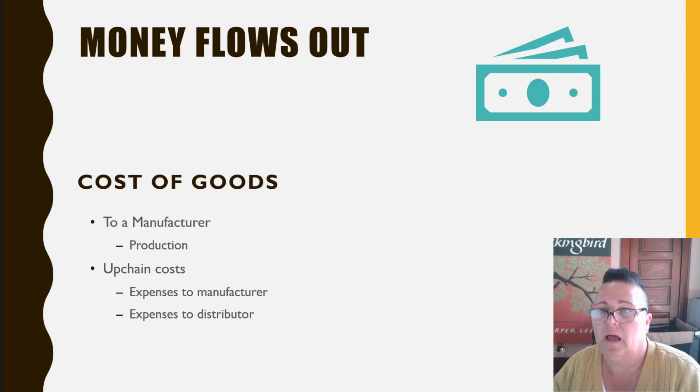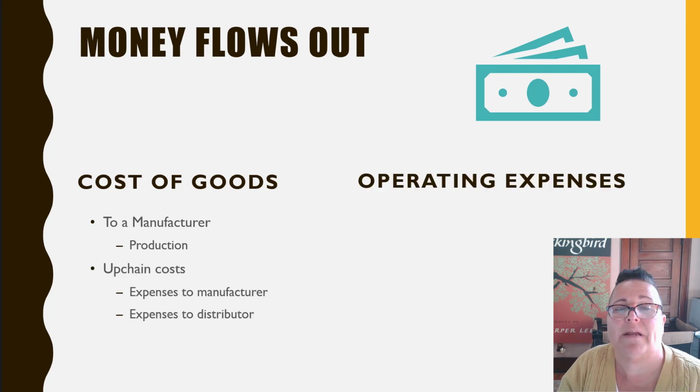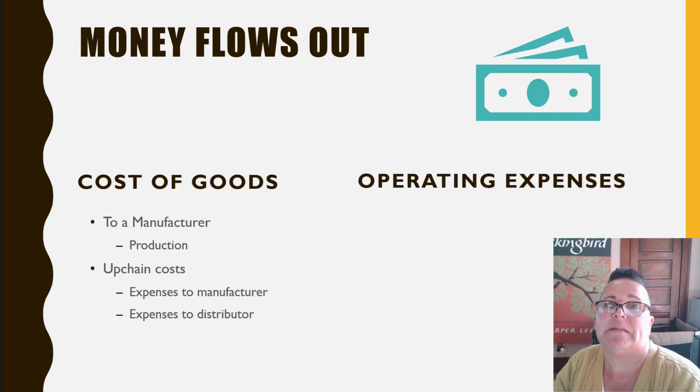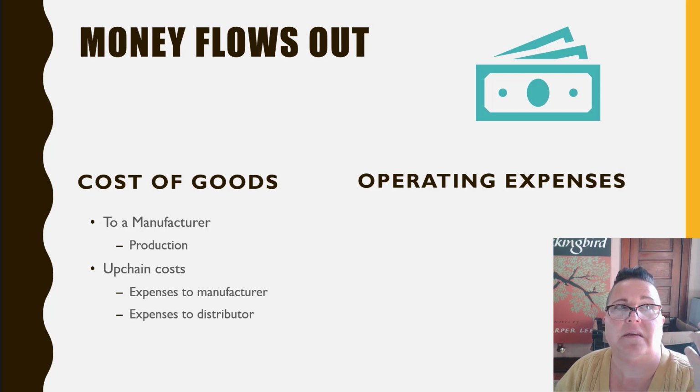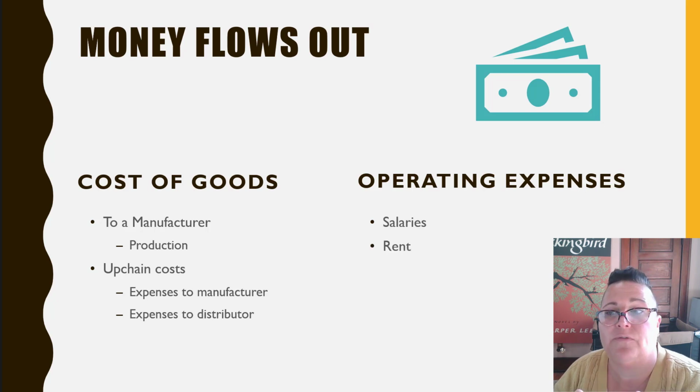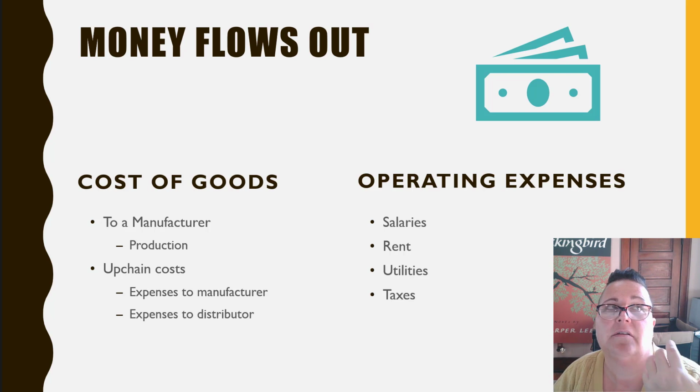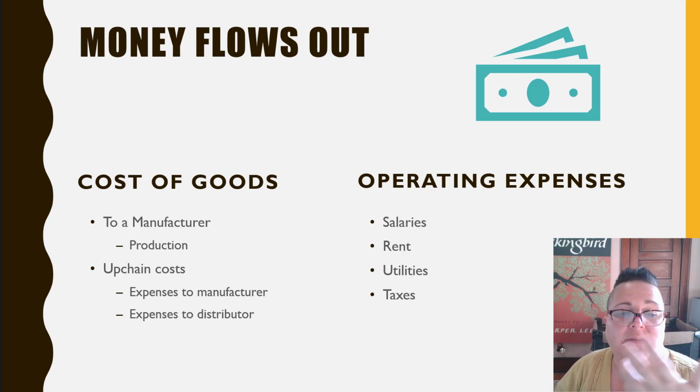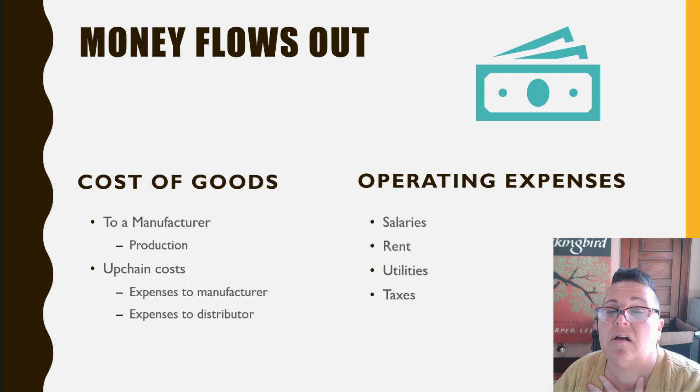All right. There are also what are known as operating expenses. Operating expenses refer to the ancillary or extra things that a business has to pay for, like salaries of its employees, the rent for the business, any utilities to keep that particular business or building open, taxes, whether that be sales tax, payroll tax, business taxes. There are all kinds of taxes all the time. Insurance, which is something most businesses have to keep.